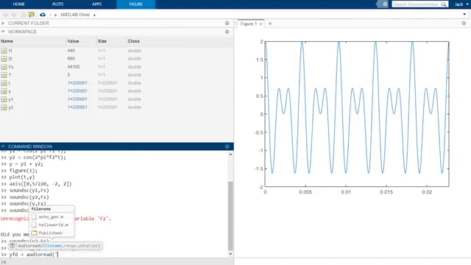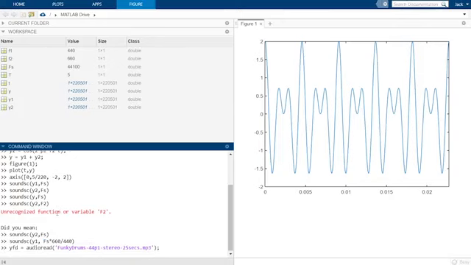We use audioread to load a sample called Funky Drums. This is a sample of drums that has been recorded at a sampling rate of 44,100 hertz.